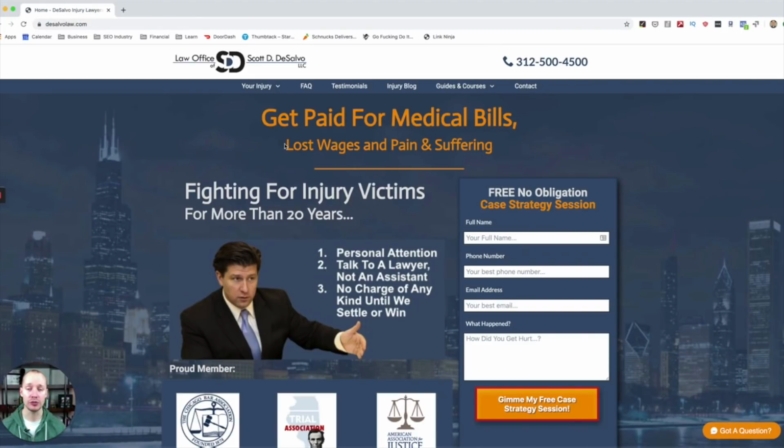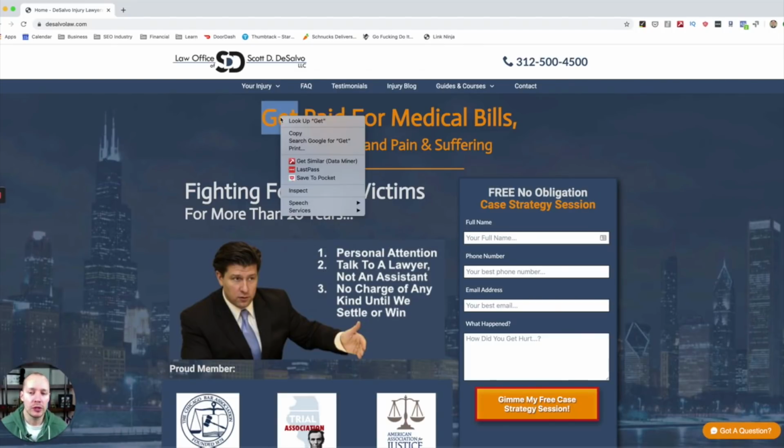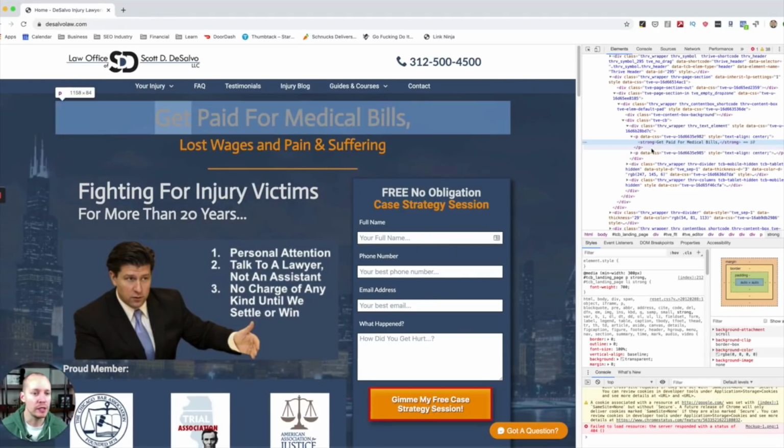And so basically what you're trying to do is instruct Google's crawlers about what this page is about, and it needs to be abundantly clear. There needs to be no ambiguity. And so right here, Google may be able to deduce what this page is about, but if you're competing against other people, Google's going to prefer a page that is more clear than the ones that are not. And so in this case, there are probably competitors who have placed their primary keyword targets above the fold in the right locations. And so more than likely this is a H1 tag.